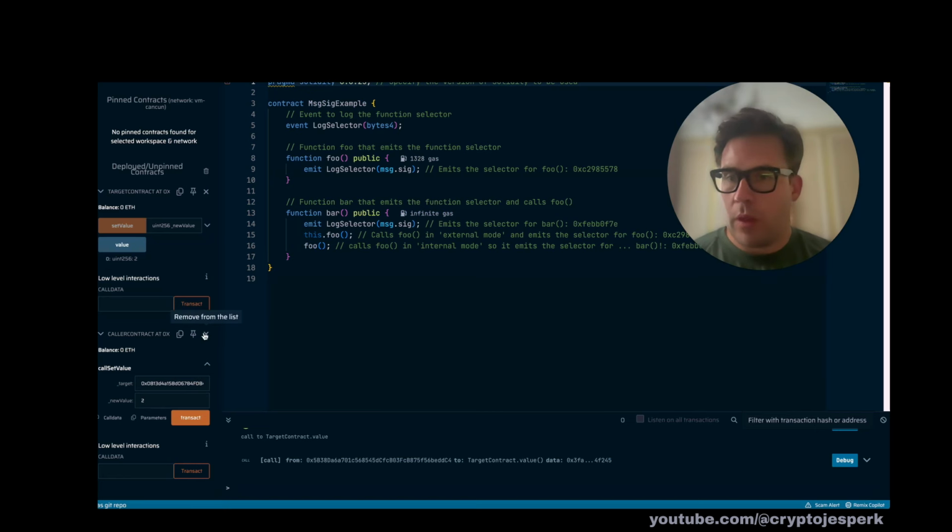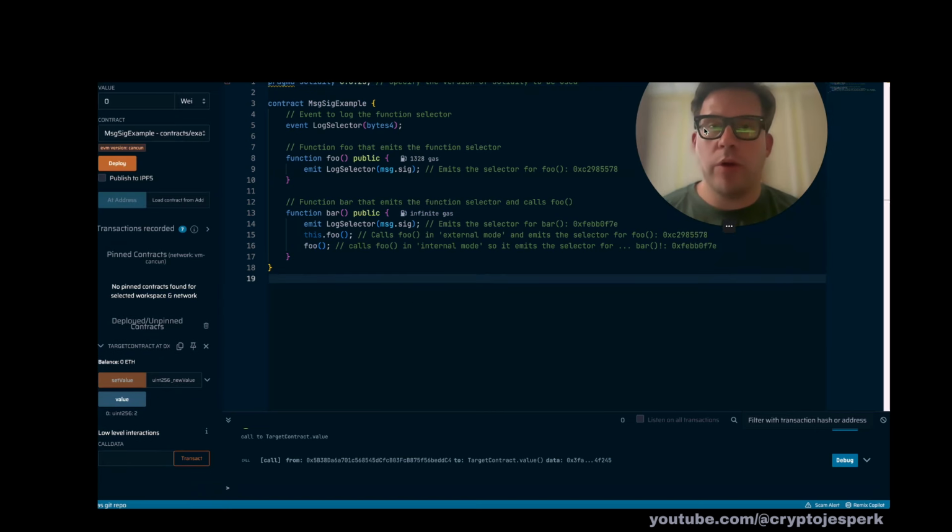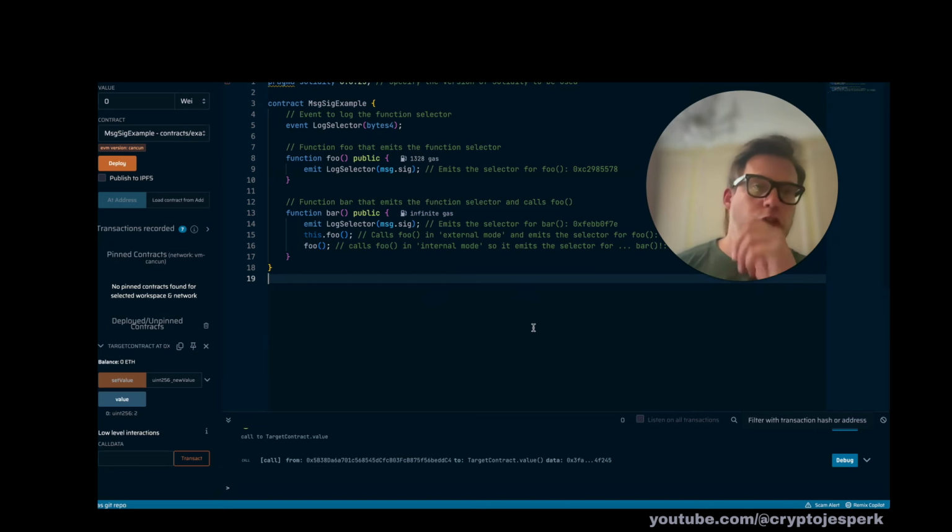So let's delete that. Now we want to show how msg.sig behaves. msg.sig is a variable that comes along when you call a contract and a function within that contract. It's a kind of special variable, and it gives you the selector of the most recent public or external function you called.